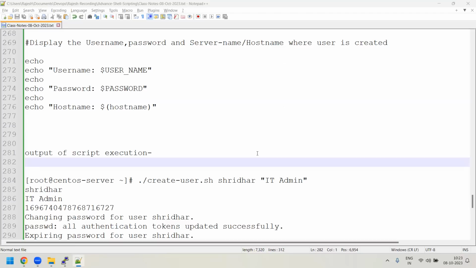You should be good a little bit logically, like very simple logic you need to apply in your script. And then you have to make sure that a lot of error conditions are added in your script so that in any circumstance, if the script fails, it should come out. It should not execute further. The execution should not happen. It should immediately come out so that you are adding all kinds of error conditions over there.